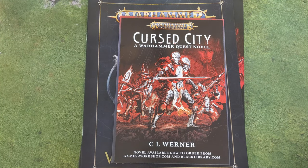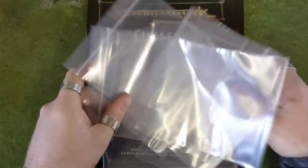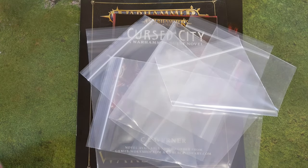It's really nice. All the minis are nice. The rules, I'm sure, are going to be nice and easy to follow. At some point, I will do a Let's Play or a watch me roll dice video, probably when the pandemic's all over and I'm allowed to be within arm's reach of people to play games properly. But until that time... you also get little Ziploc bags to put the tokens in, which is quite nice. You get many bags, all the bags, so many bags. Lots of bags. These are very useful. Stops you from losing all your stuff.